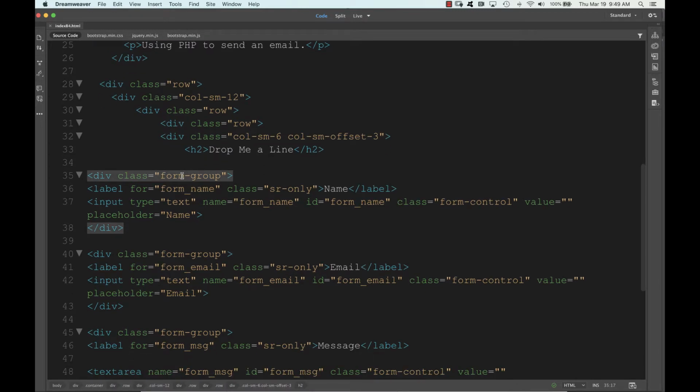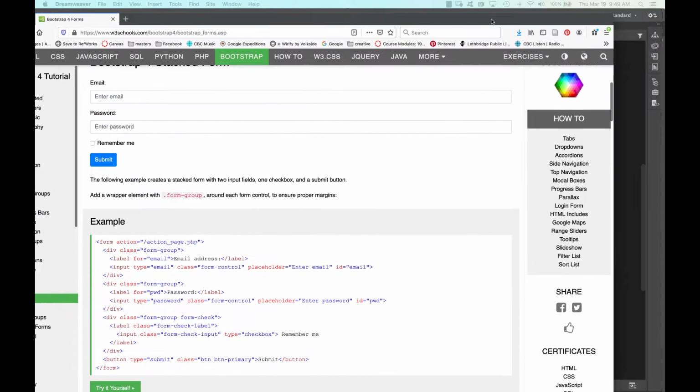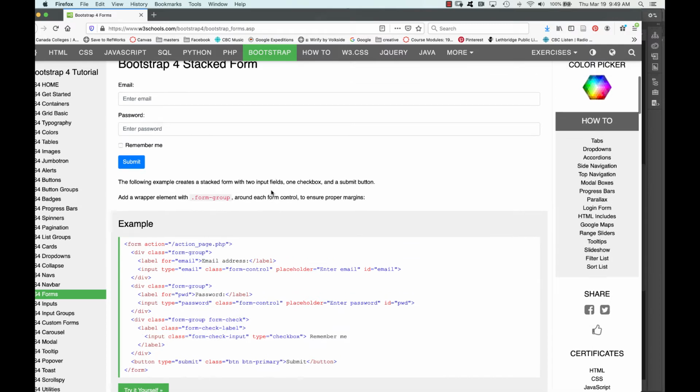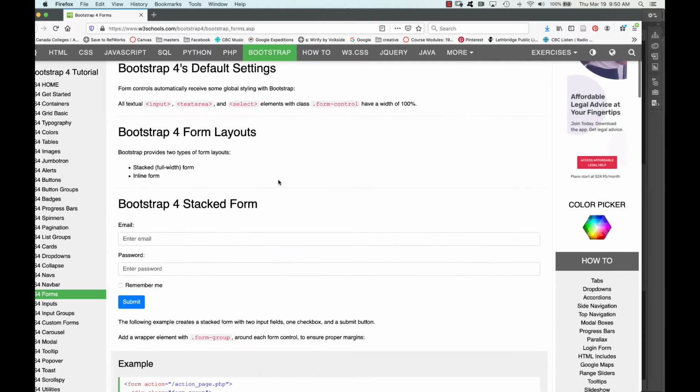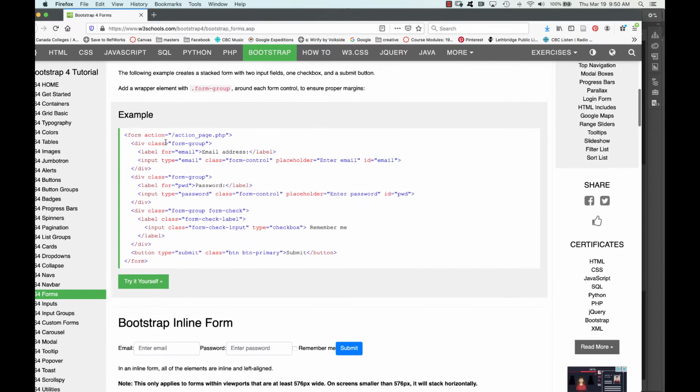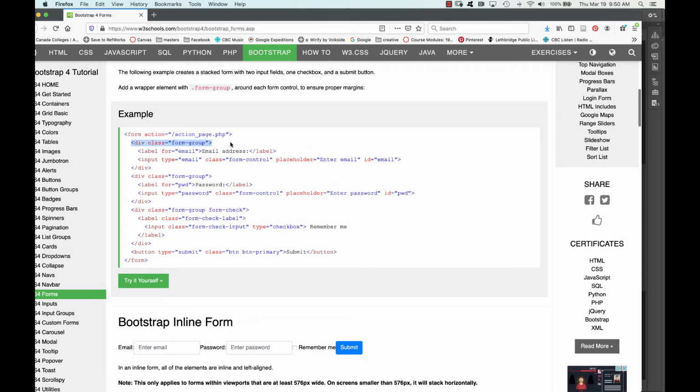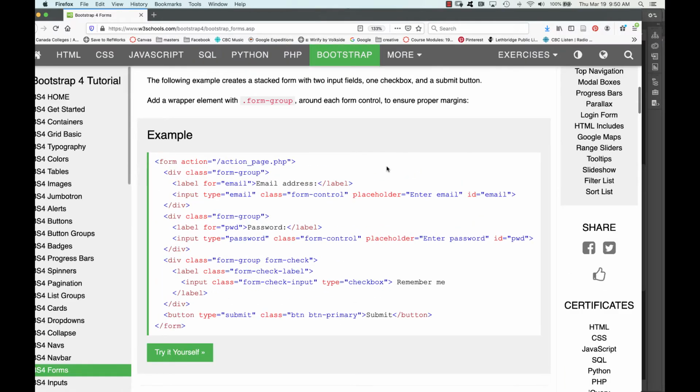And then we have a form group, and within that form group there is a label for an input field. If you go and look at W3 Schools, you can go through and understand these elements. So if you just Google W3 Schools Bootstrap for forms, you'll come to this page and see the different types of form elements that you have. And in each case, you've got a form group, the label, and whatever type of input you want for that particular form.